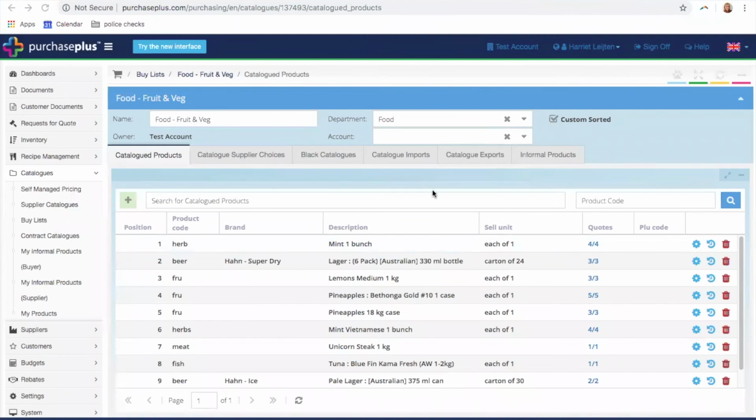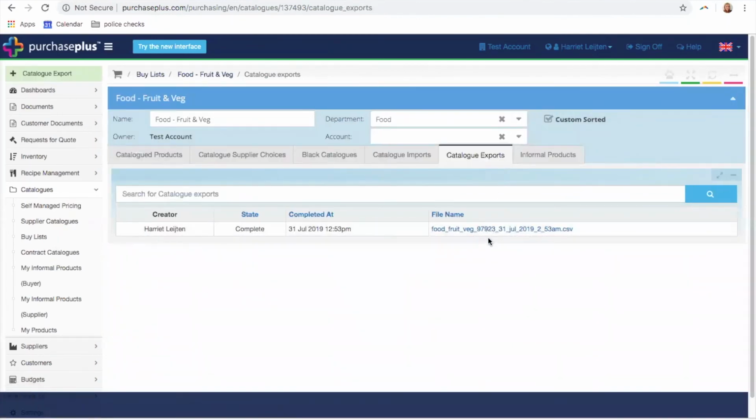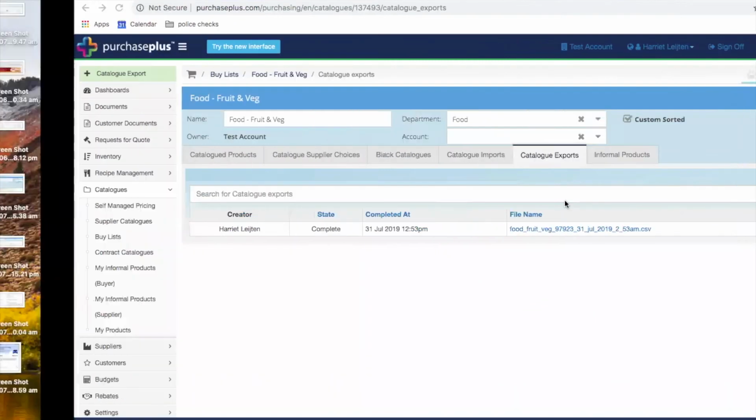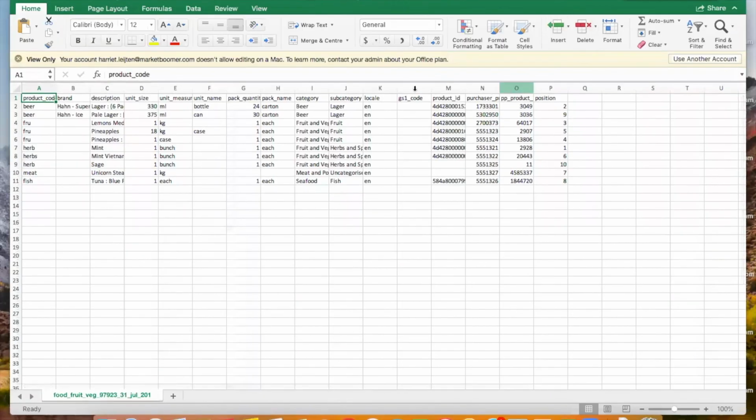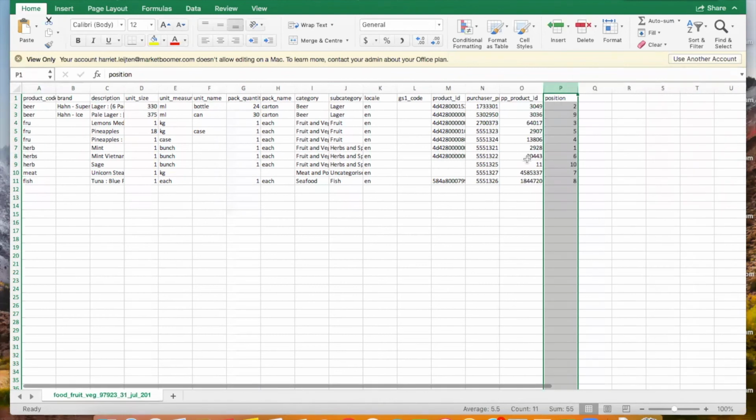help with that, and also the same way that we can potentially run a mini tender using Purchase Plus, we would export our buy list, download the file. Let's take a quick look at what this looks like. It looks almost exactly the same as a catalog export, except here we don't have a column for price or tax percentage. So we can ignore that. That is the custom sort function.